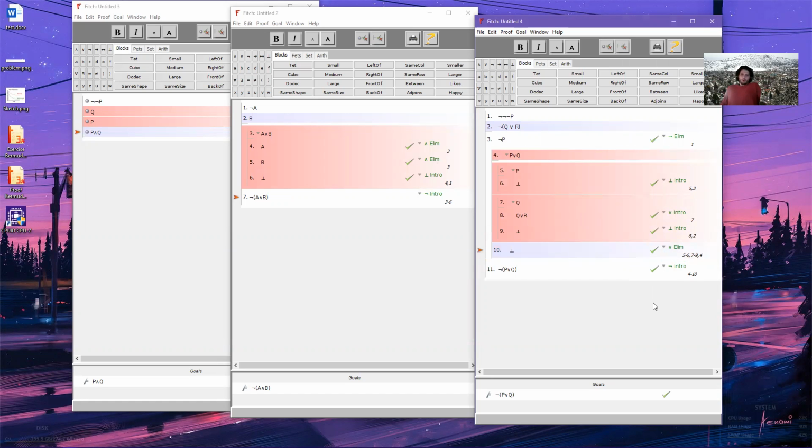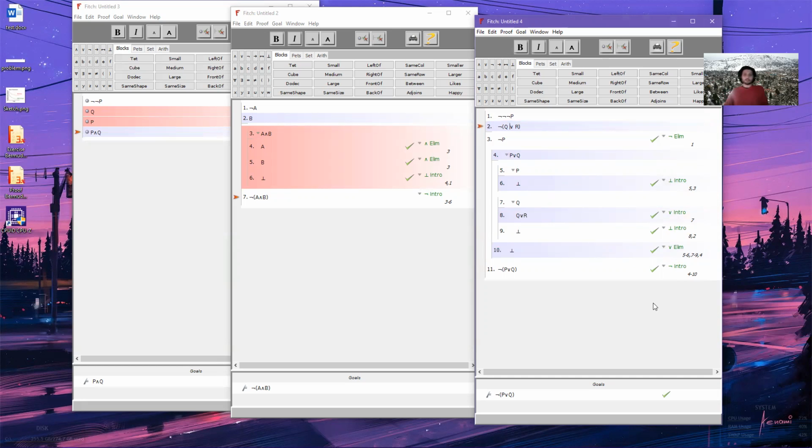Now my only goal is trying to get from P or Q plus the premises to some contradiction. That's all I care about doing. I don't care about what's going on down here anymore, because it doesn't make a difference. All I'm trying to do is, this is my new conclusion. Now, how do I get to it? And this is a new premise I can use. So how do I use it to do that?